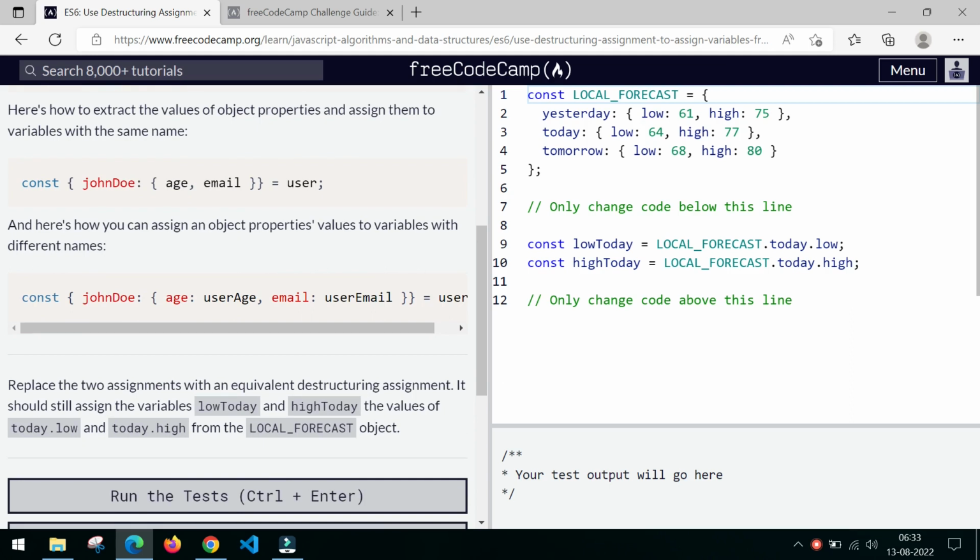So here what they have told us is we have to assign low today and high today. Okay, low today dot low and today dot high from local forecast. So we have to access low today and high today.